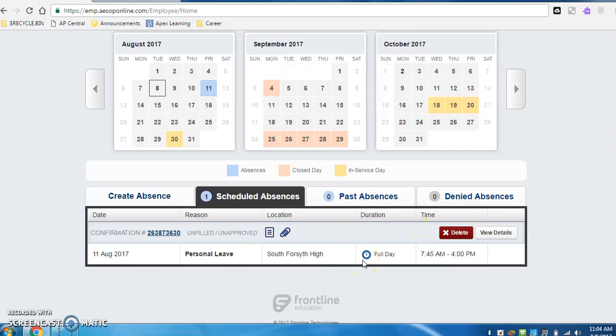If you need to make any changes to that, you can always go back and view the notes, view the files, and view the details. If you forget to put any information in, try to edit it. If it won't let you edit the absence, then you can always delete and re-enter it. You will receive a confirmation email once the absence has been approved and a sub picks it up.